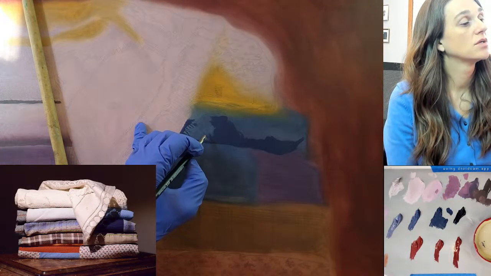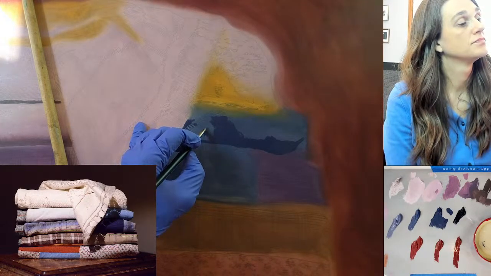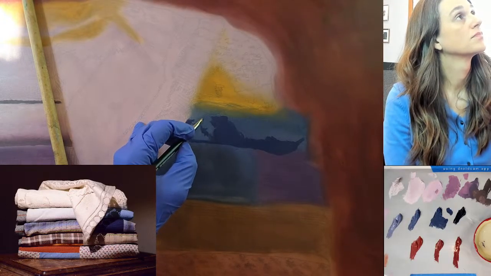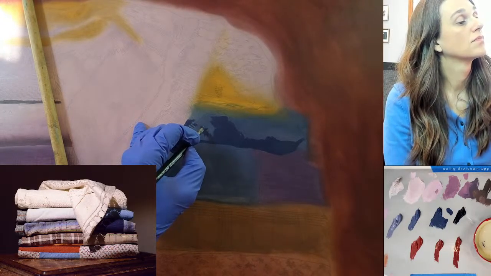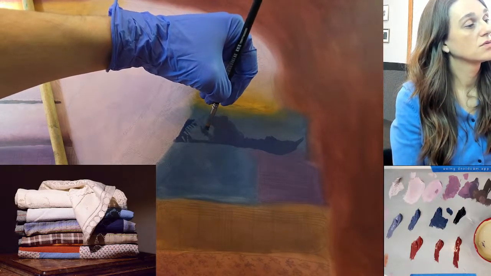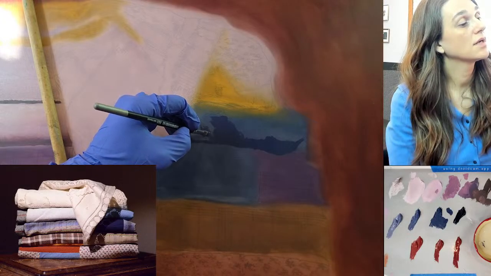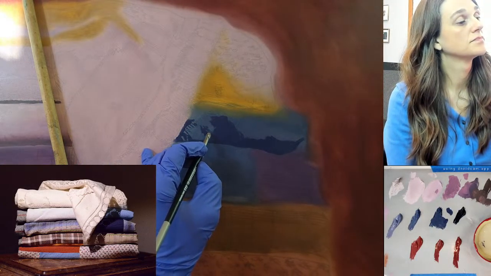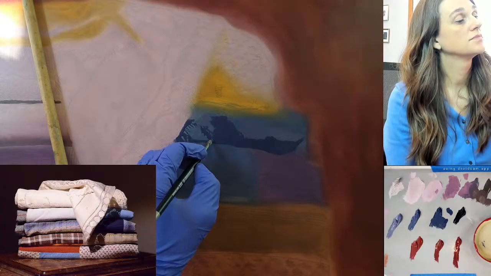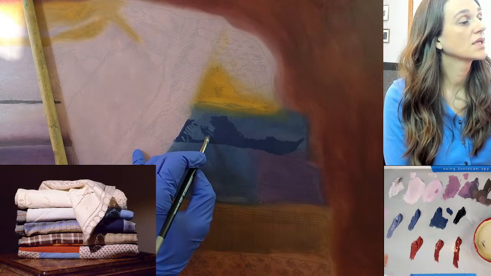But this is a good starting point. This is going to take a little while just to go around all these little spots, but that's okay. We'll take our time. The payoff is going to be really fabulous, so I'm okay to wait for it and to work for it.